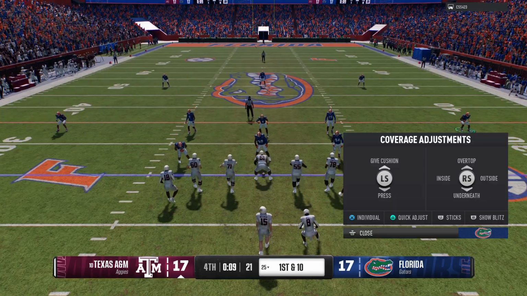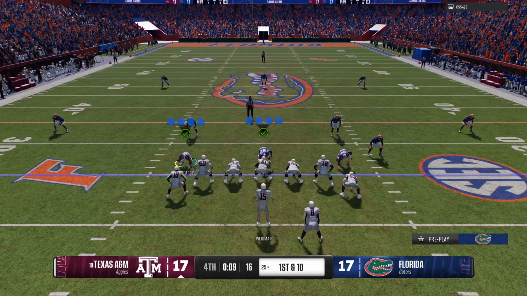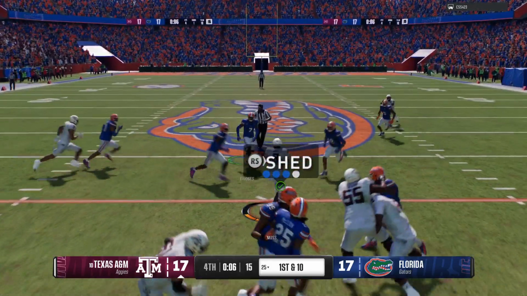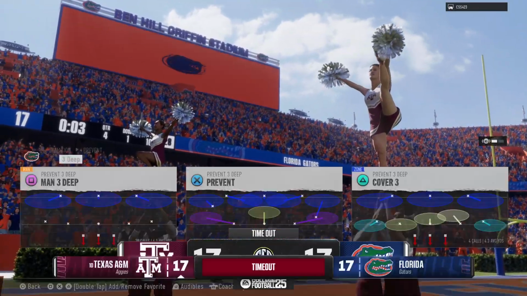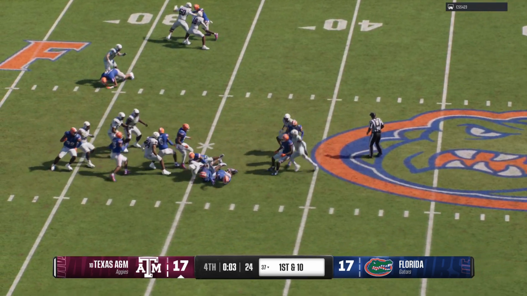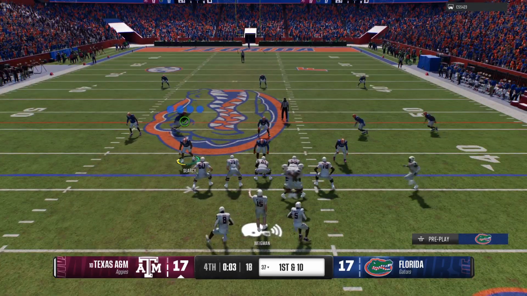The drive starts from their own 25-yard line. They'll run it from the gun. Got through at the 35. They finally make the stop, but the big run is plenty to move those sticks for the first down. They get the timeout, and the clock reads 3 seconds. They've got it at the 37. It's 1st and 10.